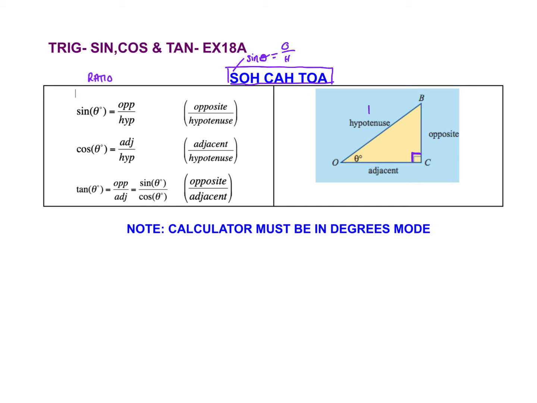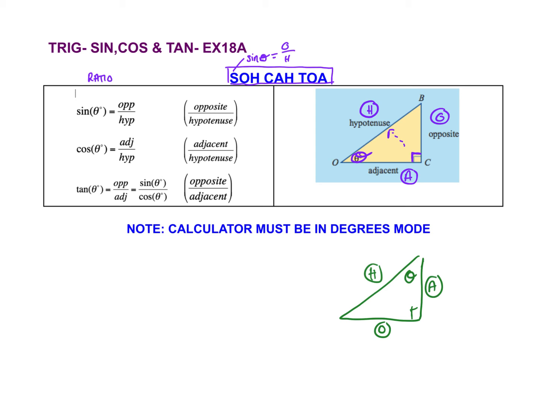All right, and so this right angle triangle gets labeled. The hypotenuse is always opposite that right angle, so it's always on the other side. The other two sides get labelled opposite and adjacent, and it depends where the angle's been placed. Because it's been placed down here, this side becomes the opposite and this side becomes the adjacent. If I drew the same triangle, but this was the angle we're looking at, then the hypotenuse doesn't change, but this would be opposite and this would be adjacent.